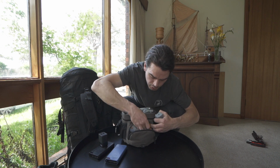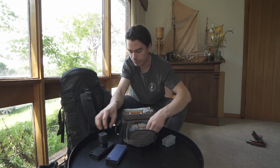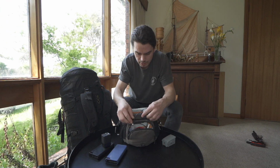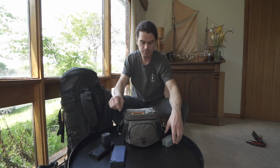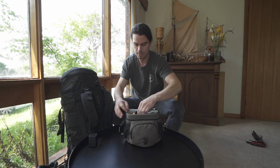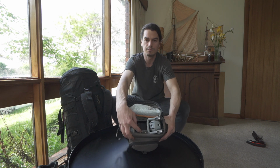In the front is where I also store the cords for everything. So I've got one cord for the iPhone, one cord for the GoPro, and then I think it's just called a USB, one of the small USB ones, which basically goes into the power bank. That's it for the front, and then I've just got the remote in here as well. So it's nice and compact. The way everything slots in here is good. I can have cords running from the inside here, plug USB, have the cord running on the outside, charging my phone while I'm walking, so that's really handy. That's pretty much it. That's everything I use.